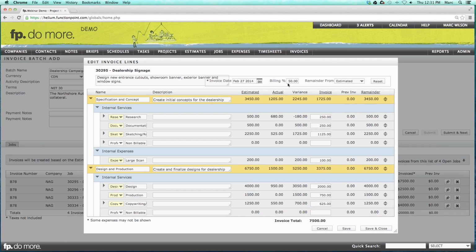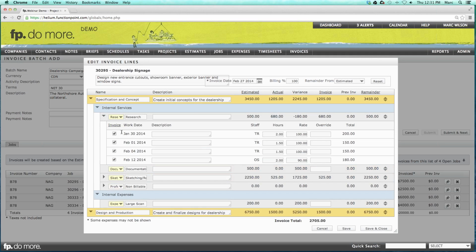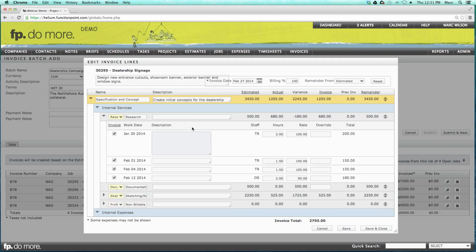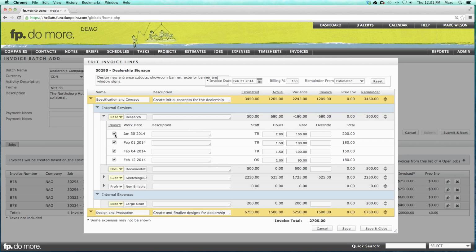And just to give you a quick example of that, I'm going to fudge this around just a little bit. Let's say we were billing to actual. Notice when I'm putting in 100%, I'm going to click on the actuals column. It's going to fill in with the value of my actuals. Now, if I were to go in and select these and say, well, this timesheet on the 30th for 2 hours totaling $200, maybe based on the description, we can't invoice this. So I'm going to deselect it.